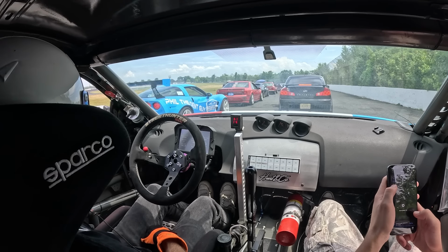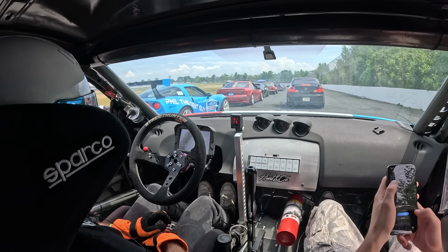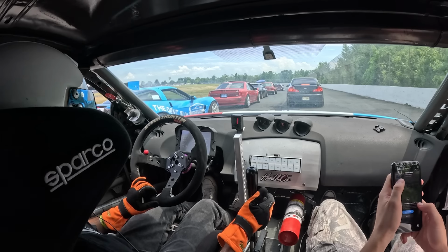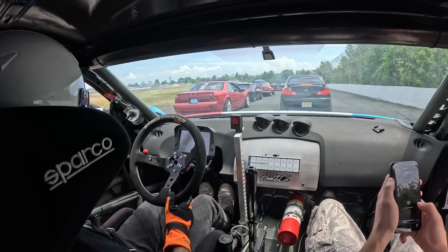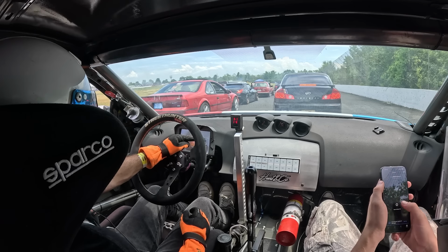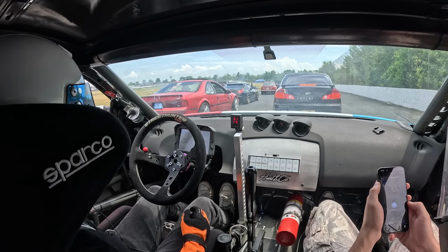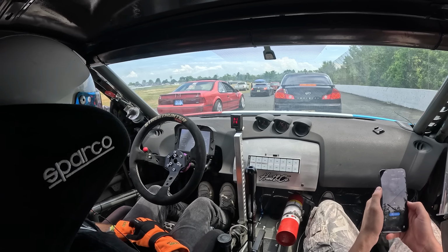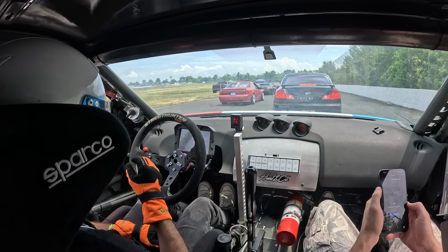Oh my God. So it's about 100 degrees out right now. It's so hot, it's so humid. This is a really good place to get some testing with the car to see how it handles high heat. I'm not sure if you guys can see my temperature here, but we're currently at 178, which is so perfect. This new PWR radiator and fan setup made a hell of a difference when it comes to keeping our temperatures.